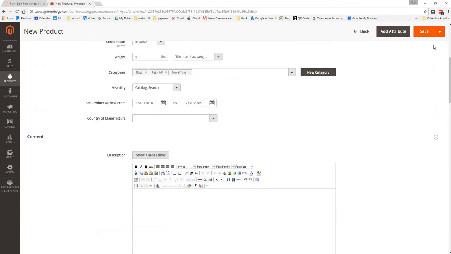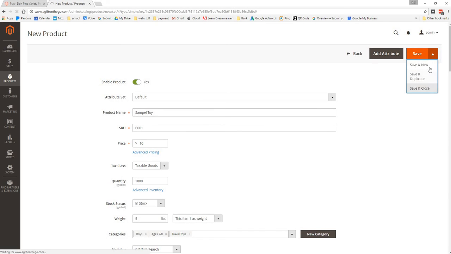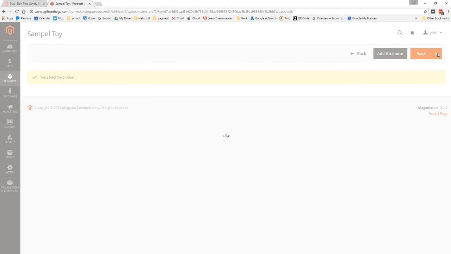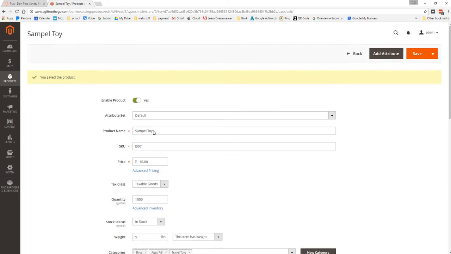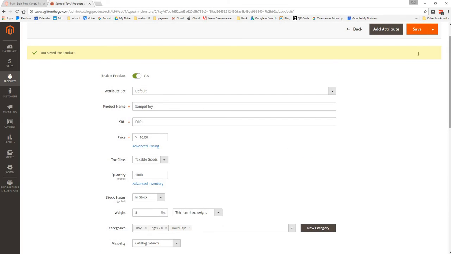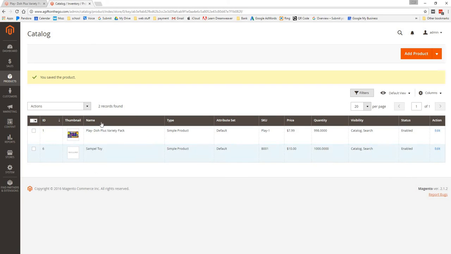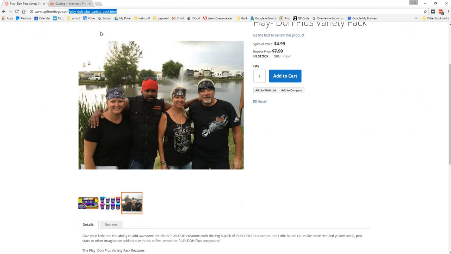Once you do that, hit save product. If you list the same type of product, you can do a save and duplicate, and then simply change your information here. That's a really nice added feature they have. So save or save and close. I just got done here, so I'm just going to hit save and close. So voila, now you can see 2 different products, right?